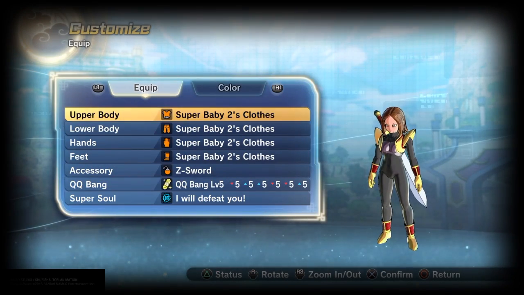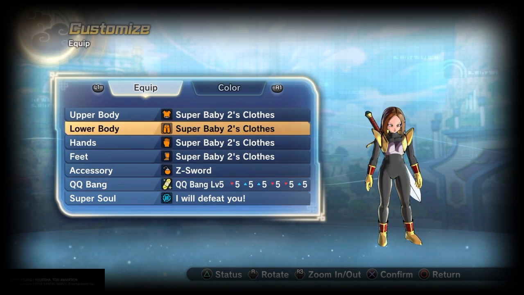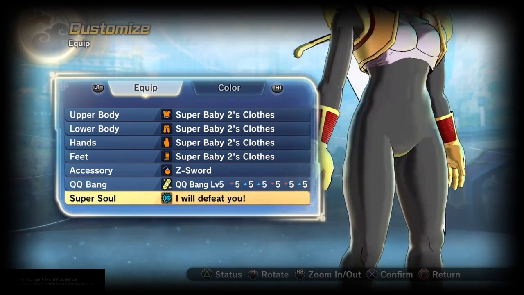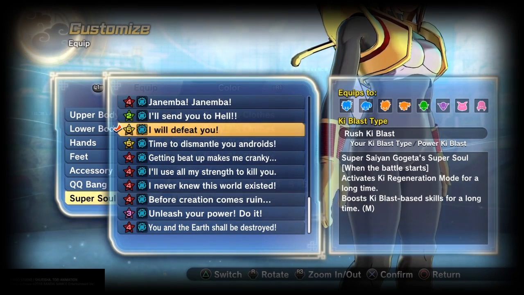With this preset, of course, the full baby armor equipped. Armor doesn't matter. QQ Bang right there. Armor doesn't matter at all, so I can wear whatever I want. Got the Z sword right there, and I got my super soul right here, which is I Will Defeat You. This is Super Saiyan Gogeta's super soul.